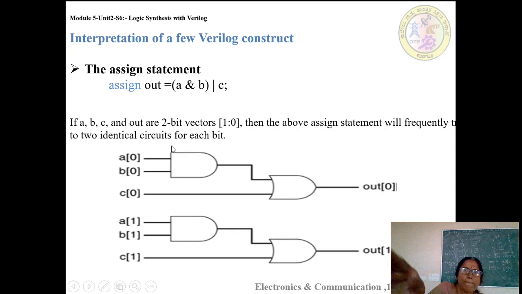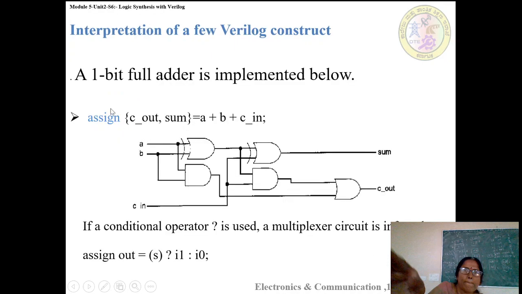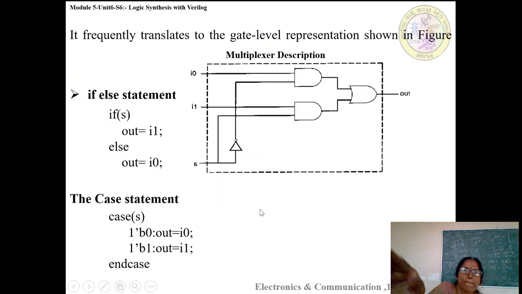That is the assign statement, and a one-bit full adder is implemented. A one-bit full adder can also be implemented using the assign statement, by a concatenation operation: A plus B plus Cin, that is {Cout, sum}. And the conditional operator can also be used for a multiplexer circuit.